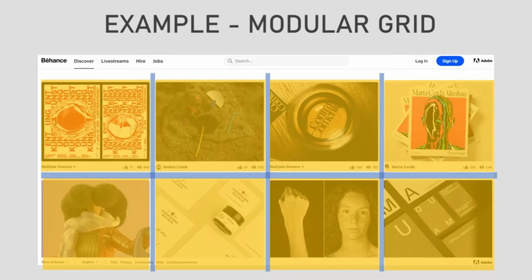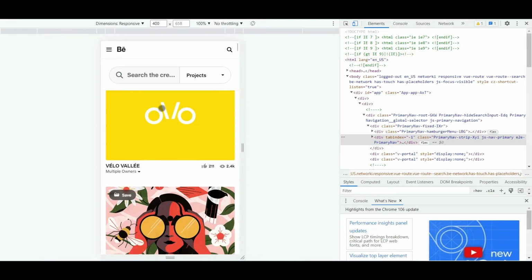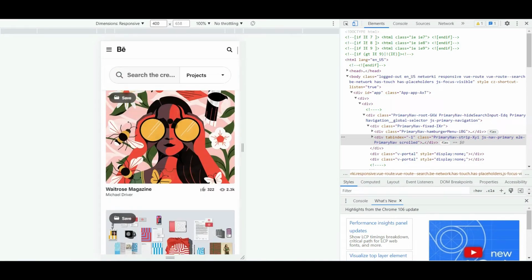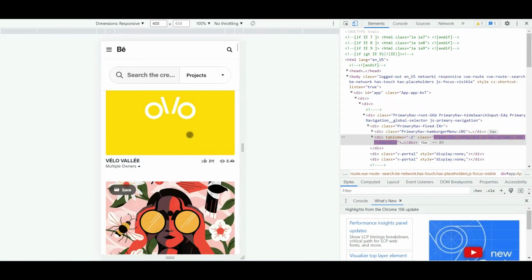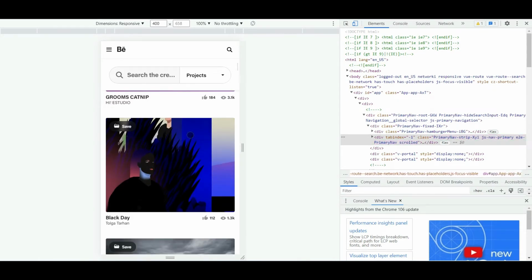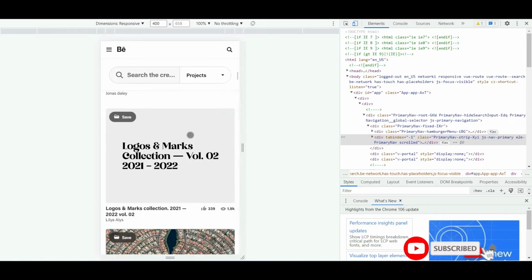So the second example, for the modular grid, is that I've just taken an example of the Behance website. The site uses a modular grid to create a pleasant browsing experience. Horizontal gutters are slightly thicker than vertical gutters and margins are consistently sized on the left and the right of the design. So if you see the mobile version of this Behance site, you can see all the cards are stacked below each other. This is what makes the grid system easy for the UI designers as well as for the UI developers.